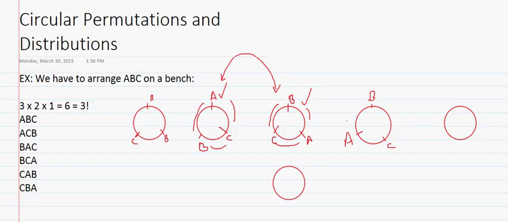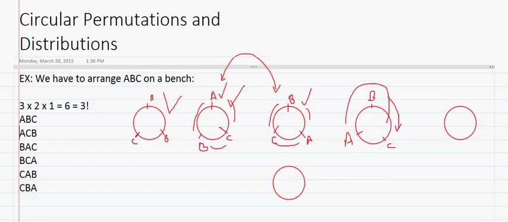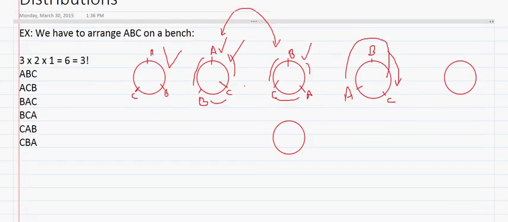It is identical to ABC. In a clockwise sense, it is ABC. So if we plot the next two, we would see that they are similar to ABC or ACB. So we have only two different arrangements, ABC and ACB, which means that the number of arrangements would not be 3 factorial, but it would be 3 minus 1 factorial, which is equal to 2 factorial, which is equal to 2.